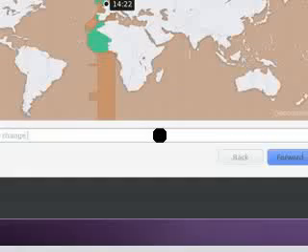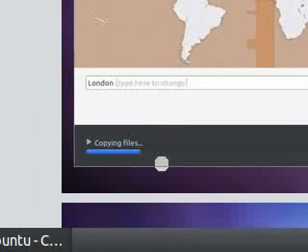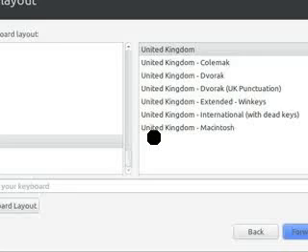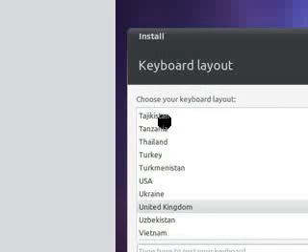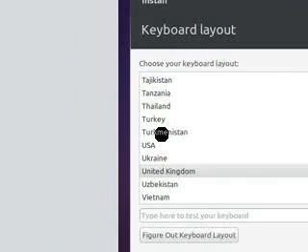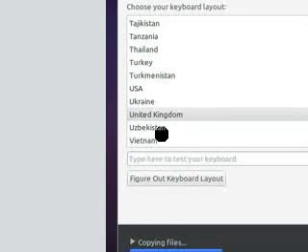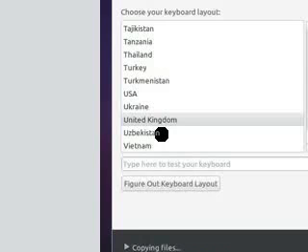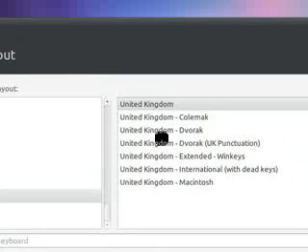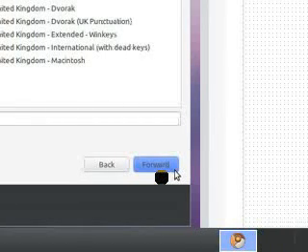So this is basically for your keyboard settings and for using your computer. As you will see here, you have an option of choosing your keyboard layout from whatever particular country you're from. And then you would click forward.